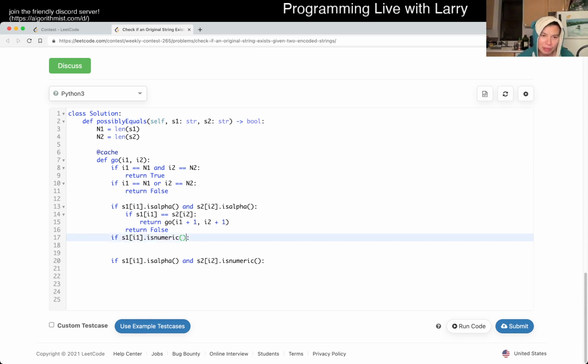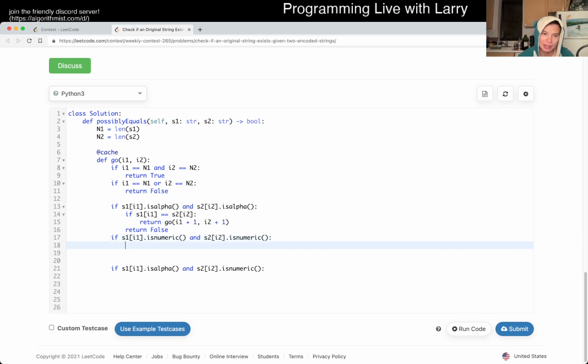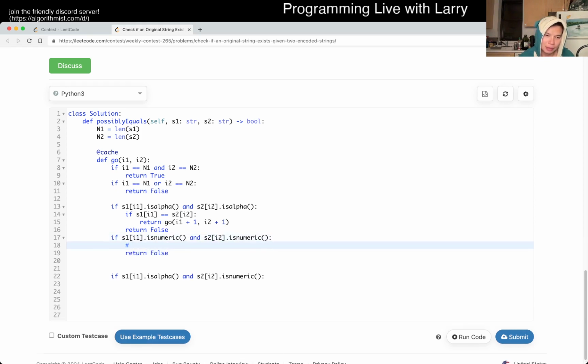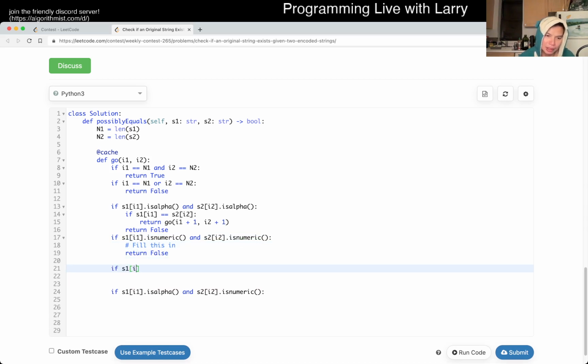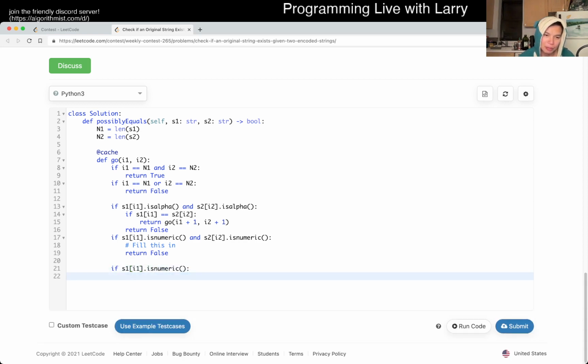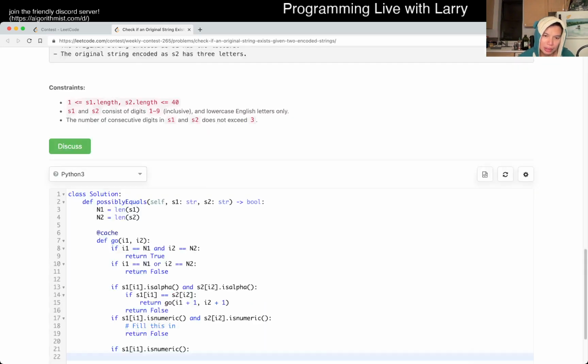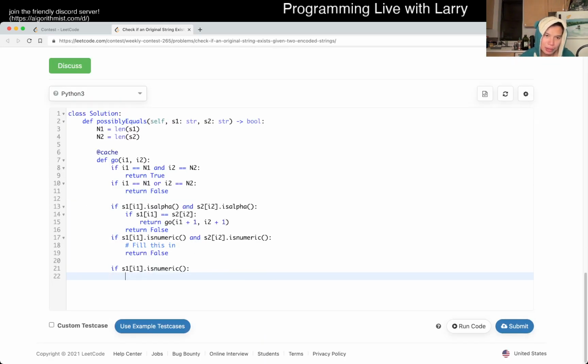Actually, if they're both numeric, I think that's another case, but otherwise, let's just return something for now and fill this in. Otherwise, that means that it's a mix. I think this one's easier to handle for now, so let's do it. If s1 is numeric, then we just brute force up to 1, 2, or 3 digits.